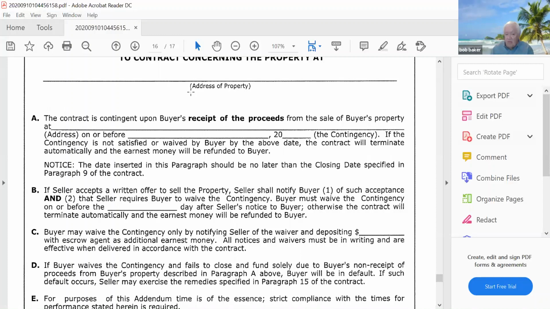I had a conversation with one of my good broker friends, who is the broker for a small company. I think they have about 20 agents. And she said something, and I said, I respectfully disagree with you on this. She said, Bob, I think the sale of the property addendum, this contingency addendum, is a thing of the past. I think in a multiple offer situation, we won't see these used at all. Well, I don't think she's right.